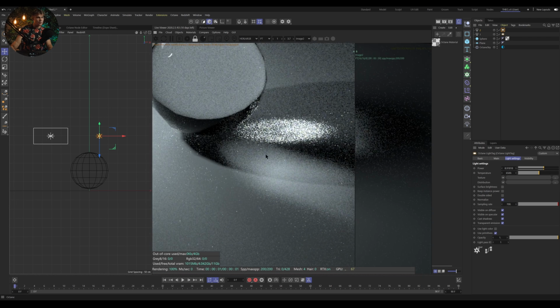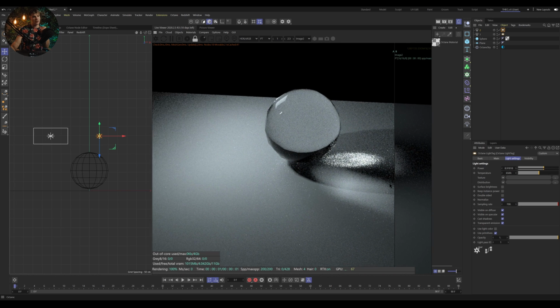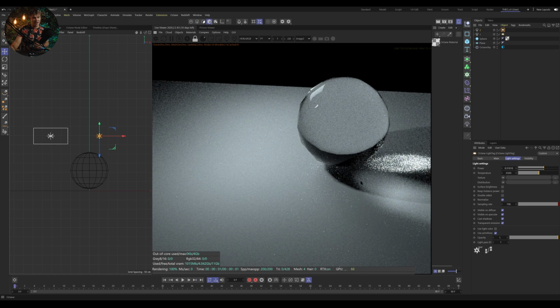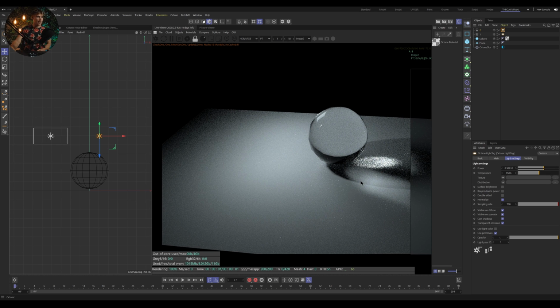And there we go. I don't want to go too high because then I'm going to start offsetting the samples, and it's going to start making this light actually noisier. So you want to find a nice balance. In this case, I did 700 times. That might be a little too much, but it's going to show us a more extreme example.